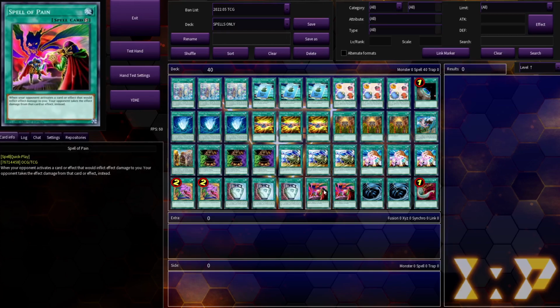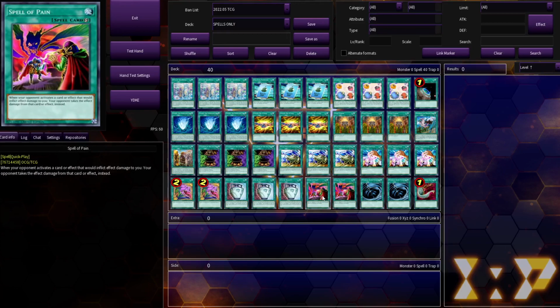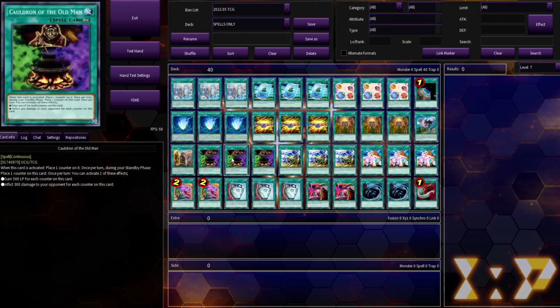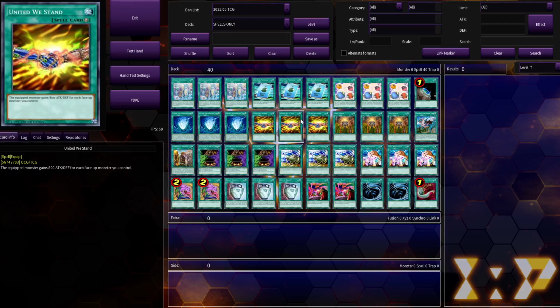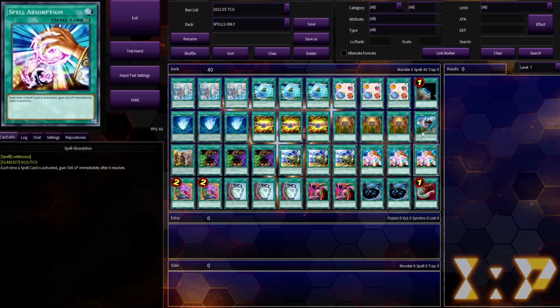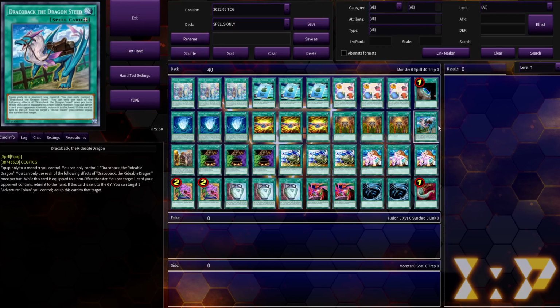We have Double Spell of Pain. If our opponent attempts to burn us with Wave Motion or Cauldron, we can just reflect that back at them. Double MST and Duster out these continuous spells, and also the Equips if our opponent is also on token beatdown with Equips. So yeah, feeling pretty confident with this list, honestly. Hopefully we don't brick on Fateful Adventure and Dracoback. We'll see what happens. Wish me luck, baby.